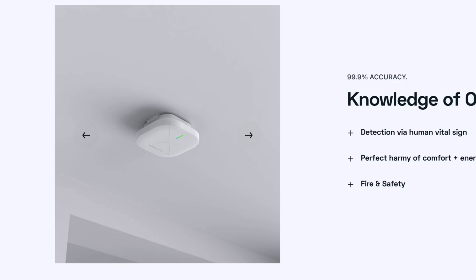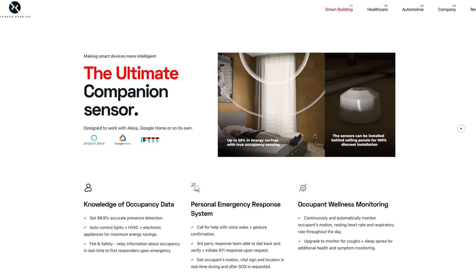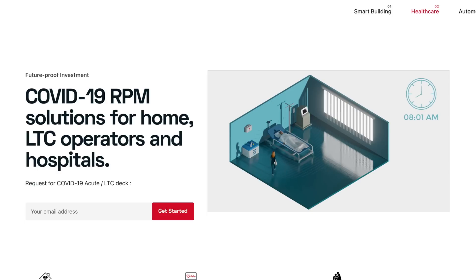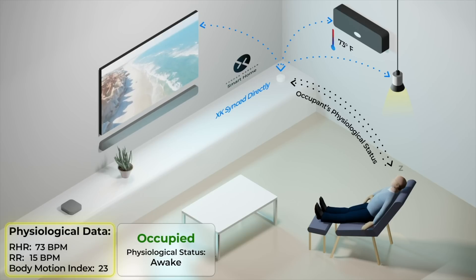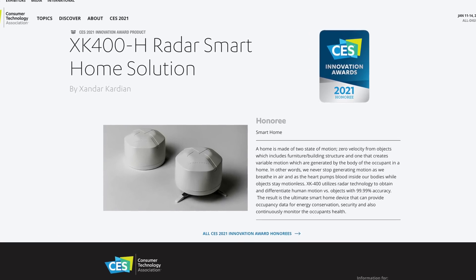Here's a totally new type of smart home sensor — the Xandar Cardian sensor. These sensors work with Alexa, Google Home, IFTTT, or on their own to create automations around your home. Instead of using a camera or motion sensor, this device uses radar technology to monitor the multi-vibrational patterns emitted by the body with 99.99% accuracy. It can monitor vitals, so if someone in the house has a heart attack, it could call for help. Or if you fall asleep on the couch, the sensor can detect that and tell your smart TV to turn off, your smart lights to dim, and even set your Nest to an optimal sleeping temperature. The Xandar Cardian sensor received the 2021 CES Innovation Award in the smart home category. I've personally never seen anything like this and I'm really excited to see where it goes — let me know what you think in the comments.